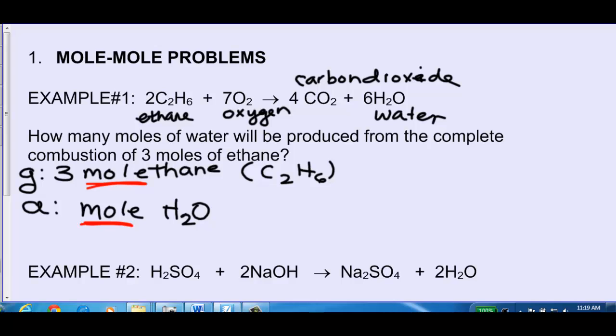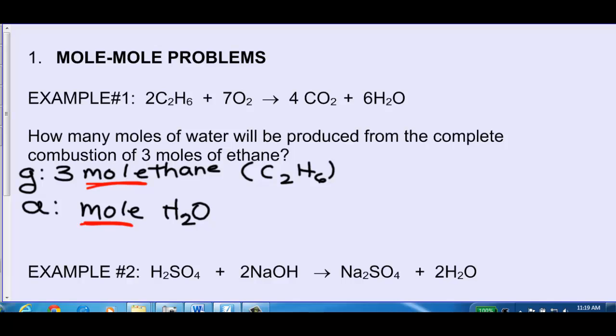So we need the equation to figure out what ratio they should exist in. Just like I went to the recipe and found the ratio of my green chili salsa and my flour, right? I went to the recipe. We need to go to the recipe. And we need to find who we care about in our recipe or in our equation. Since they are giving us information about ethane, we care about it. We're going to underline it. They're giving us information about water. We care about it. We're going to underline water.